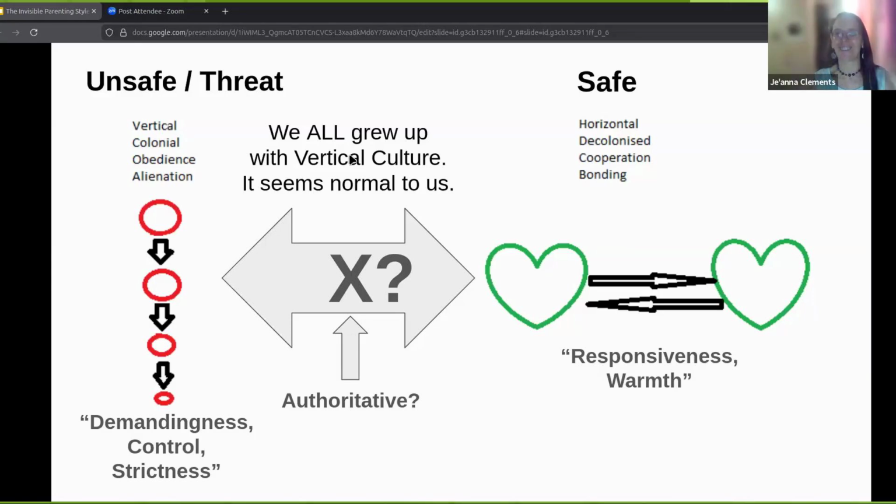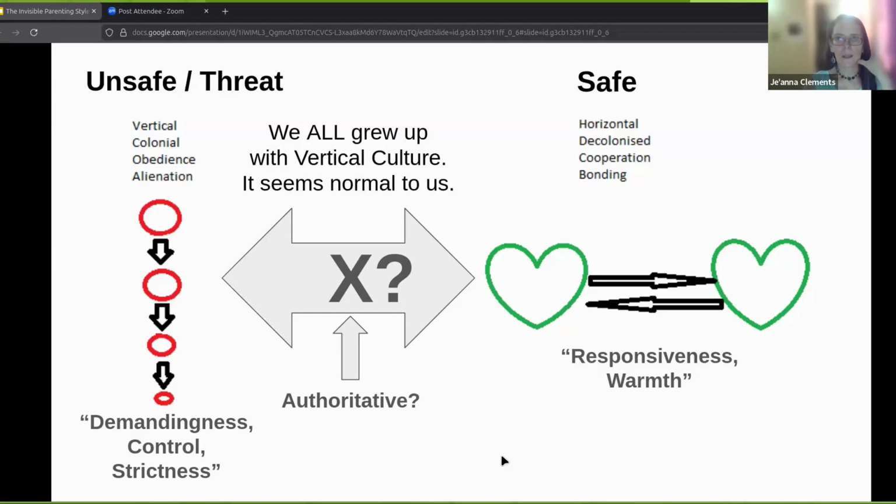Colonialism brought it to all of us, to the point that many of us think that that's now our traditional culture, whereas actually, if we dig a little further back, we'll find, yeah, no, most of the world got traumatized into accepting vertical as normal, and that's now how we see it, like the air we breathe. We expect hierarchy and obedience, and we expect to feel a little distant from people and not be understood and, yeah, not always experience compassion.